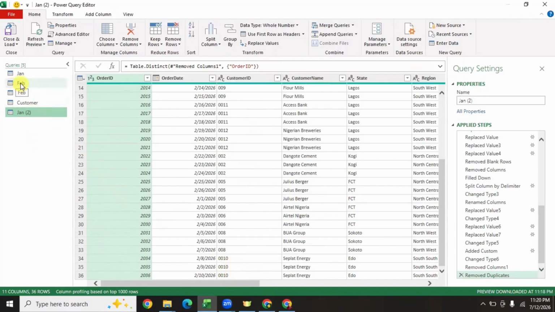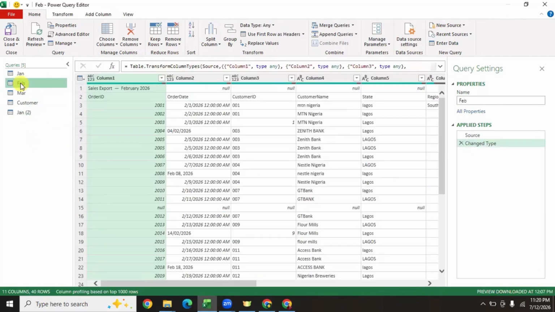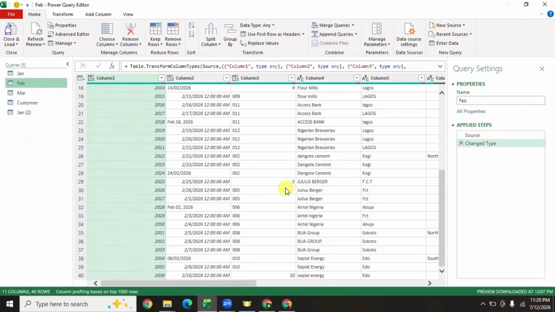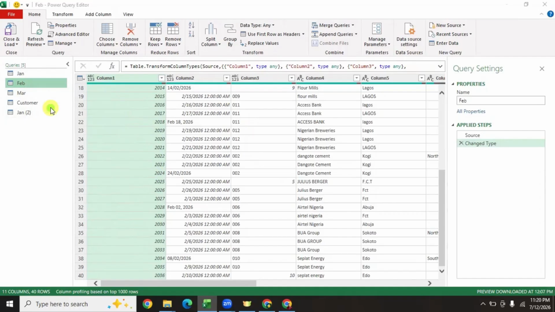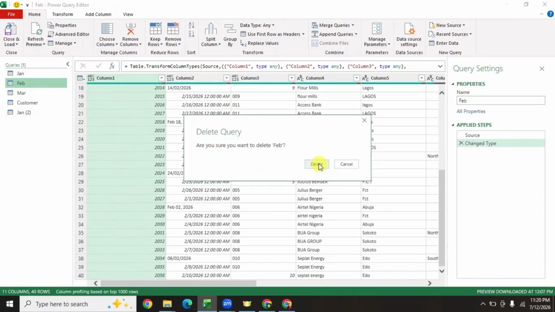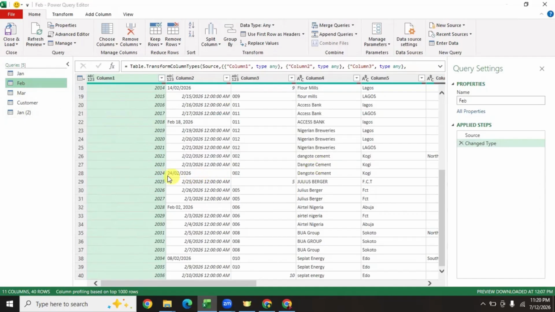If we go to the raw February data, the unclean February data, is that the case? Look at it. We have 10, 10, 10 being the last. So you check it and see that everything is applied indeed the same way. We can take out this February because it's the unclean February and rename this to February. So you can just right click on this query and delete it. Yes, click on Delete.